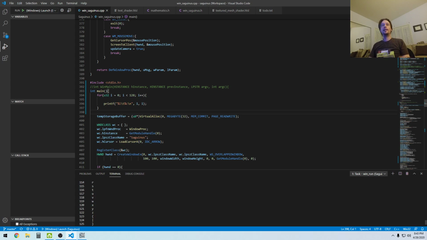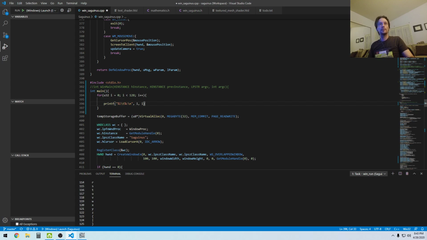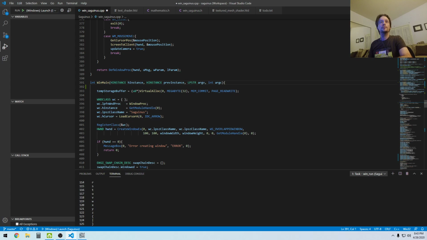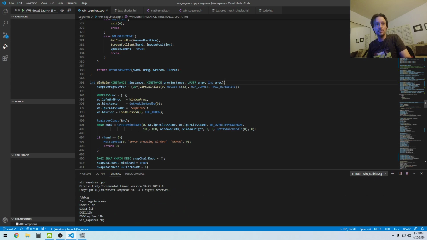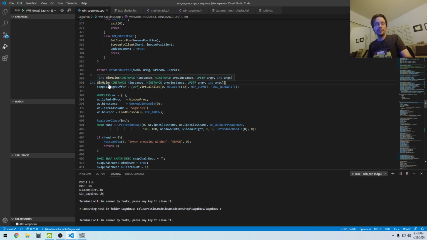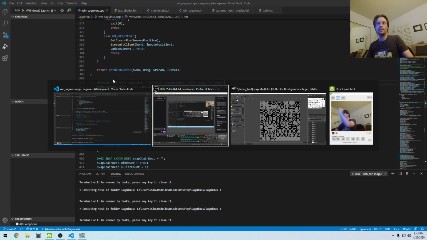Okay, so yeah, let me go ahead and get rid of this. I don't need this anymore. There we go. Make sure my game still builds and runs. And it does. All right. So now what I'm going to do is try to take that image I have and render that on the screen instead of this weird hieroglyphic thing I got going on.